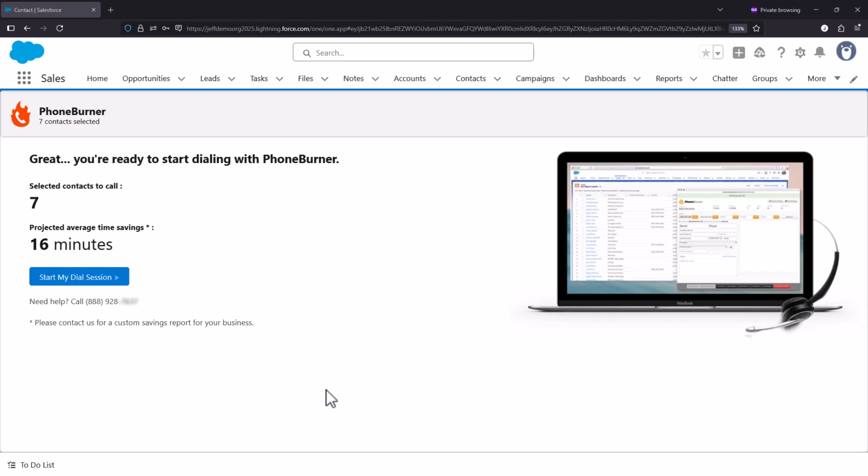Now that you've installed PhoneBurner and you've done your first test dial session using PhoneBurner, there's another setting we need to talk about. And I want to dig into those details right now with you. If you think back to when you did that first test dial session, you selected some records, whether they were contacts or leads or whatever that might be, right? You selected those records and you clicked the button to begin the dial session.